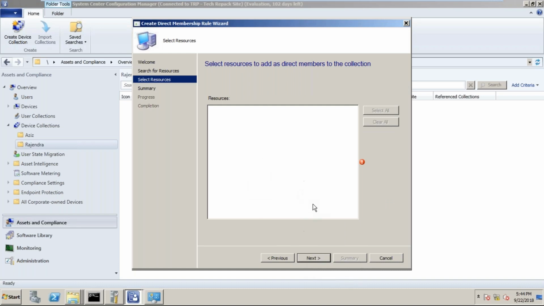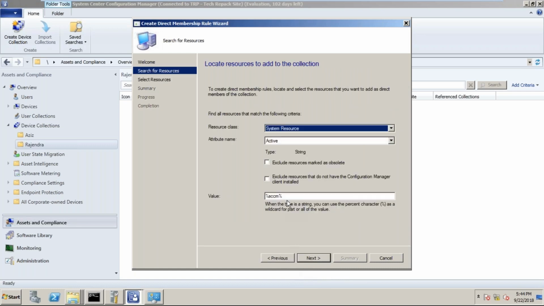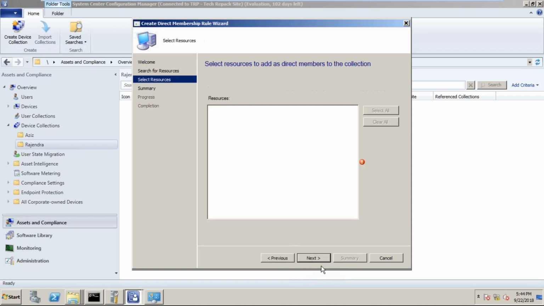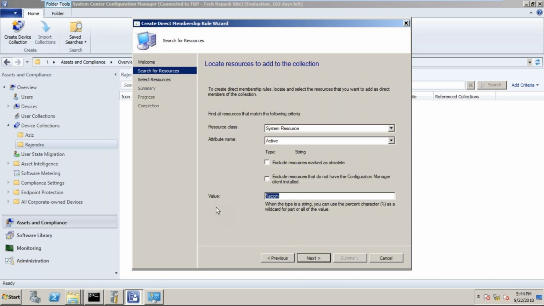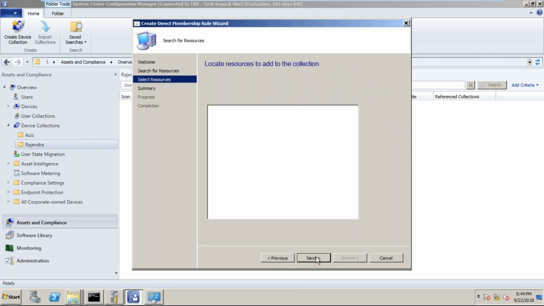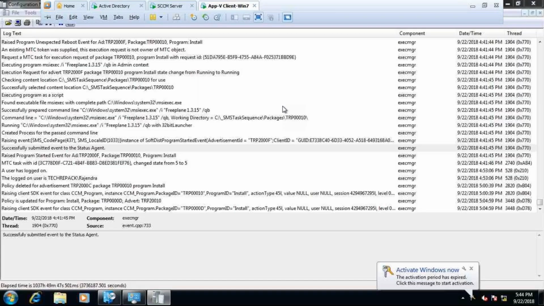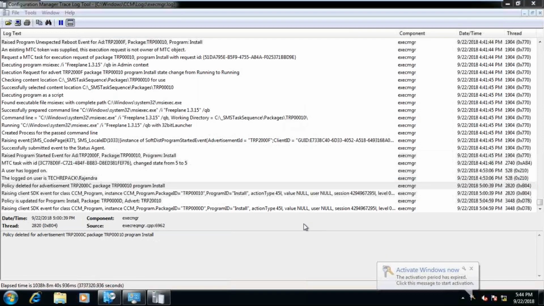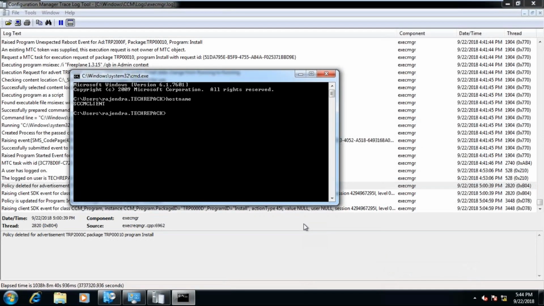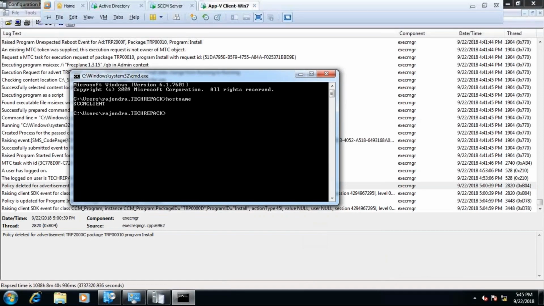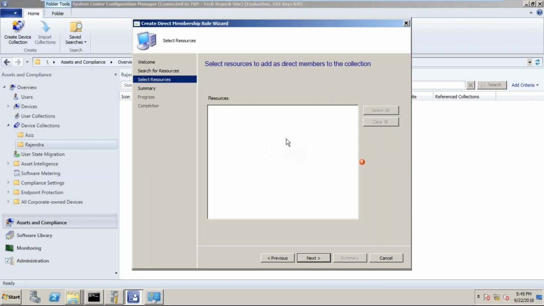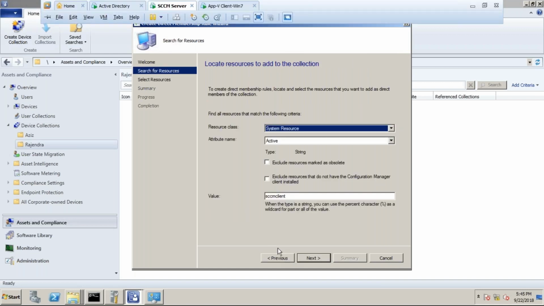See now, will I get any? Okay, let's see. I'm not getting anything. Why? I'm not getting the host name. What is this? SCCM client, right? It should recover that from here.